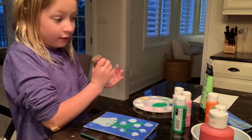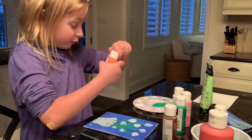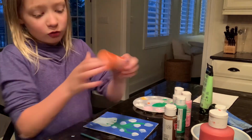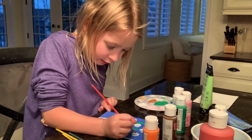I'm gonna be mixing it with some orange, just a little bit of orange. You don't want too much orange. If you have so much orange, it's not gonna look good. So you just want a little tiny bit of orange.